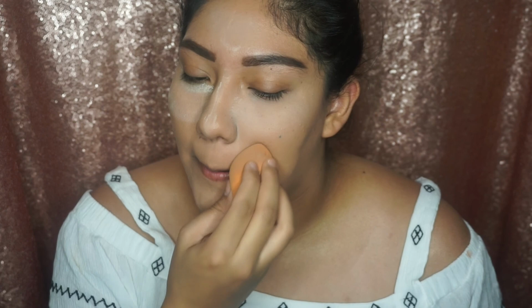I don't like to leave my powder around my chin and my upper lip area or my nose, since I don't want it to get too dry around there. So I'm gonna let this sit for like 5 minutes. I'll be back. Let's go ahead and dust it away with the Morphe M438, I believe. Yes, that one.